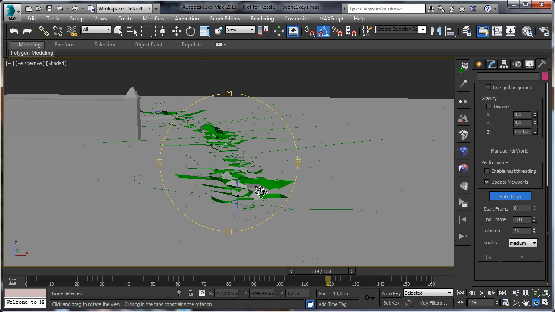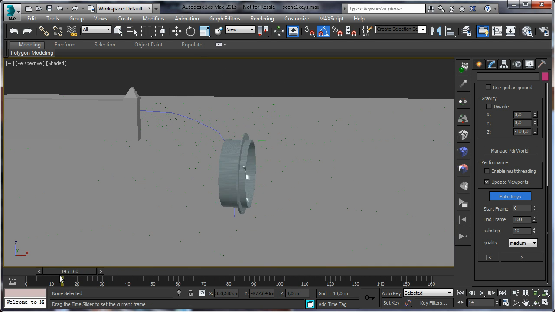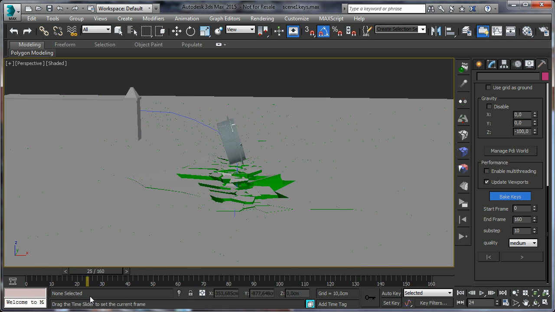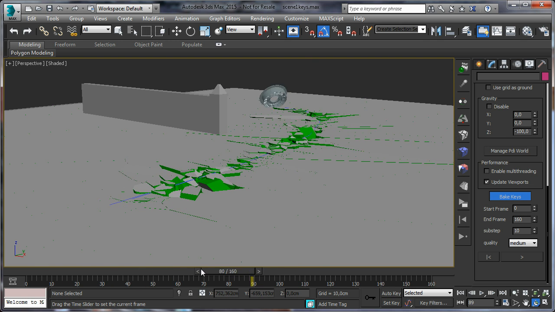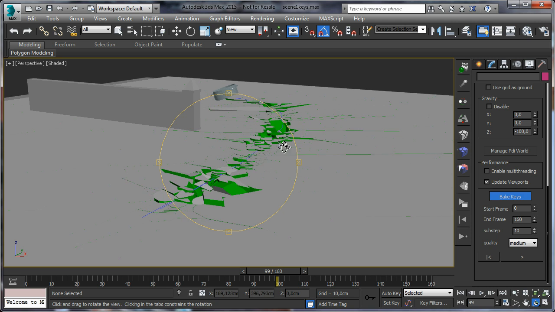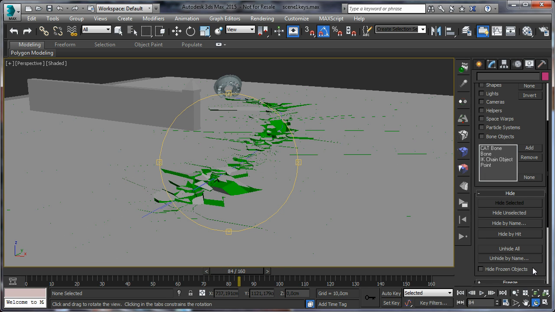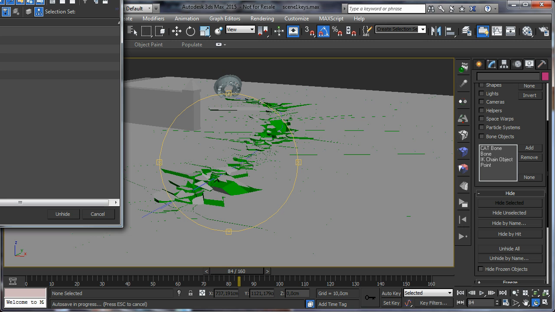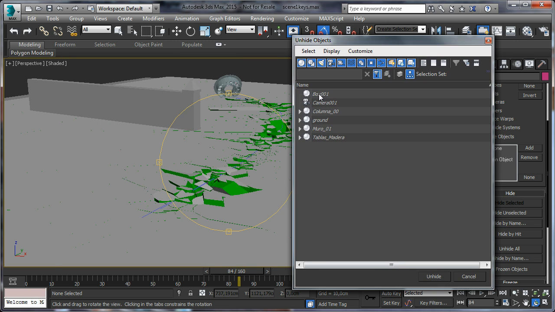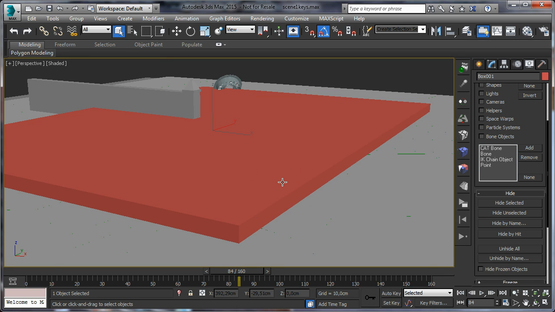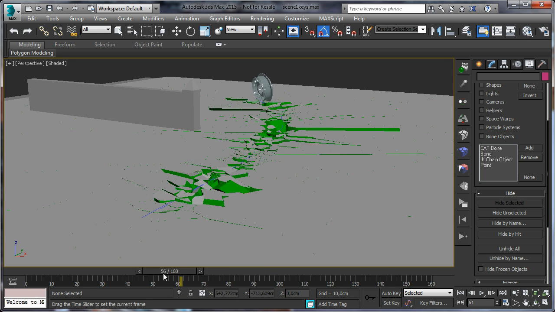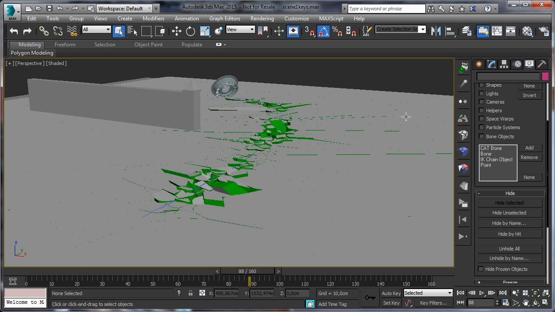Let's stop this and check the crack of the ground. Okay, now it's very nice. The fragments are breaking but not moving, not flying away. So it's pretty realistic ground cracking, and I am happy with the result. This is all because the barrier object remains to prevent fragments from flying away. The barrier object is here, it is hidden, but it is a static object in simulation. It prevents the fragments from flying away.